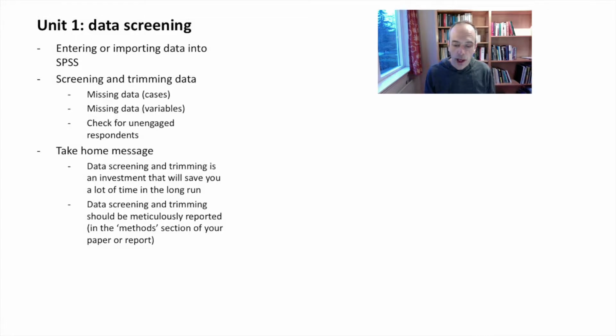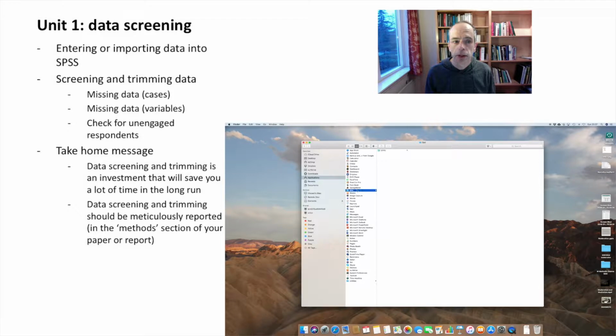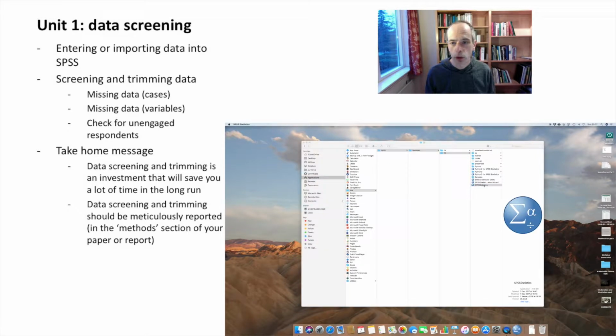Let's suppose we have in our possession a data set in Excel and we would like to import it and trim it using Excel and SPSS. The screening and trimming of data. We're going to look for missing data in cases, missing data in variables, and we are going to look for unengaged respondents.